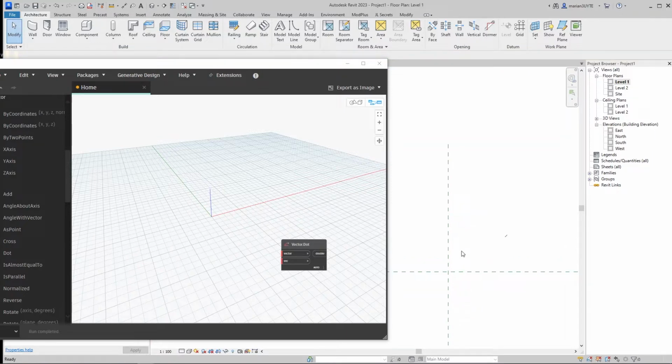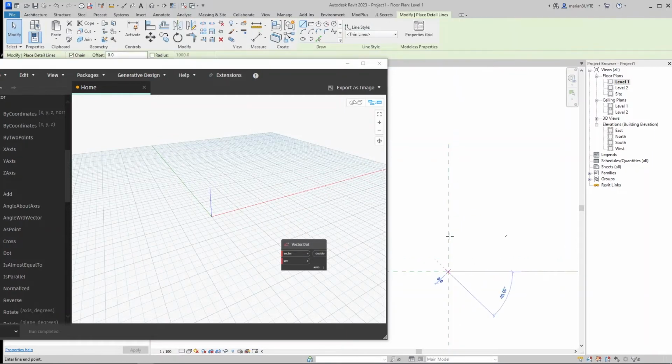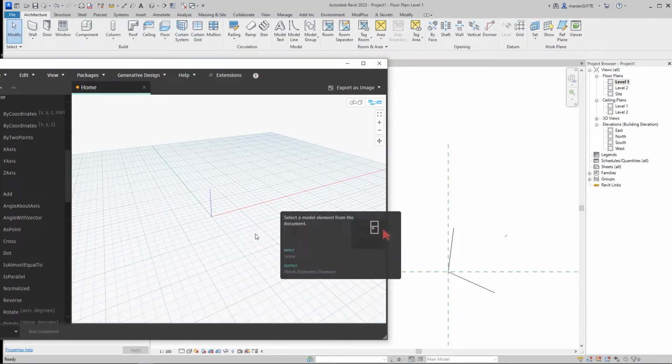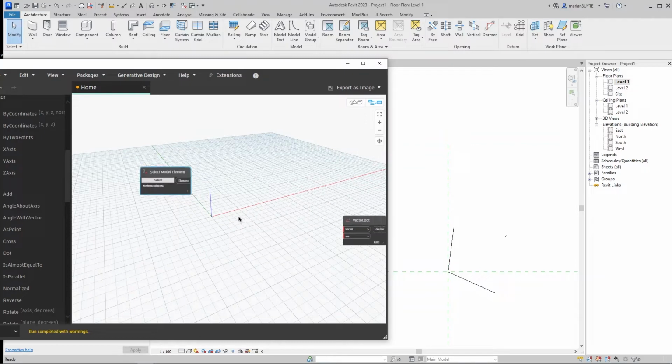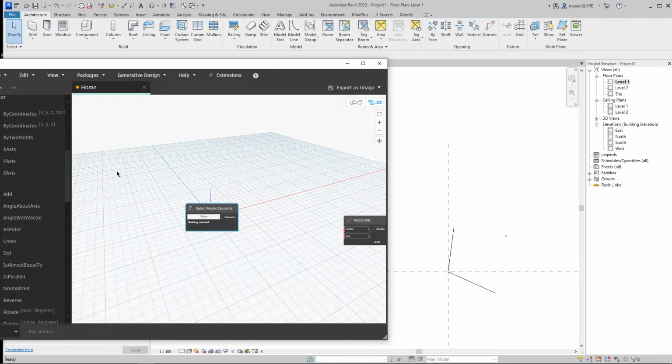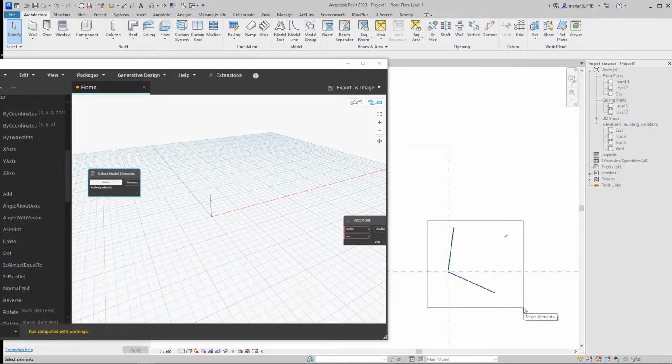Let's model two lines like this, and I'm going to grab them into Dynamo, right? Select model elements, and then I'm just going to select them by index.